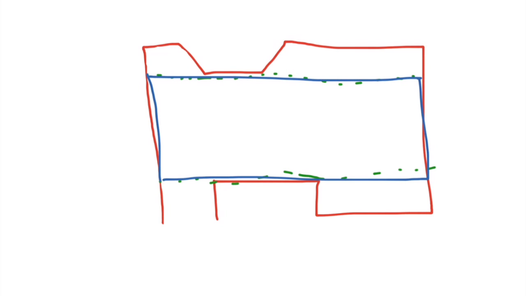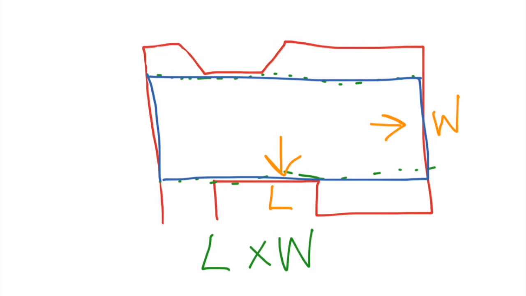Now if you remember how to find the area, the inside, how much space is on the inside of a shape, what we would basically need to do is to figure out this right here, which would be our length. And we would also need to figure out this here, which would be our width. Remember, to find the area of a rectangle, what you do is you take the length times the width, and that finds you the area.